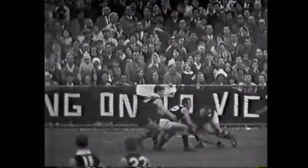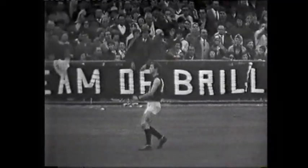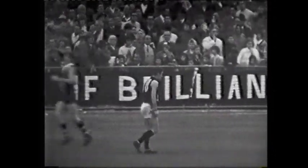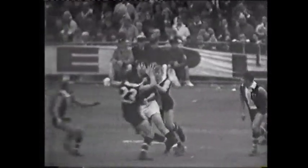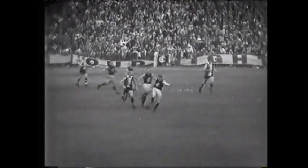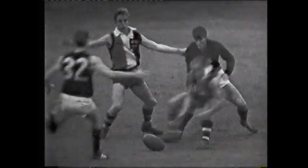Ian Collins goes for it over the top of the pack. Nobody can mark it, but there's a throw, and a free kick will be paid to St Kilda. Time on will be added because Gallagher saw the free kick was against his side and kicked the ball 50 or 60 yards away. Handballs it across towards Lloyd. Lloyd gives it across towards Peter McLean. Peter McLean's kick is a poor one, going to Davis. Davis fumbles it, can't pick it up.